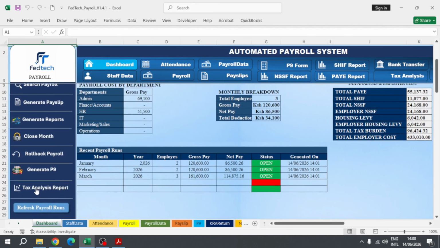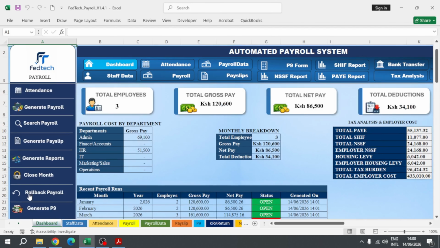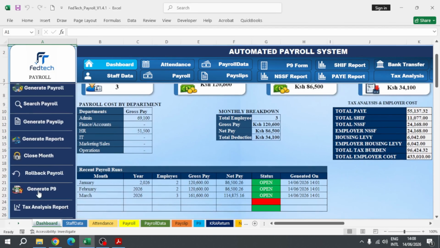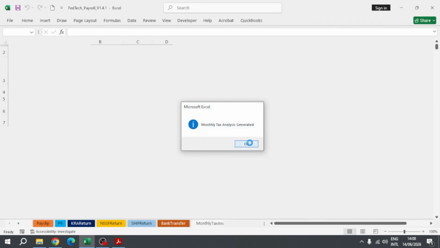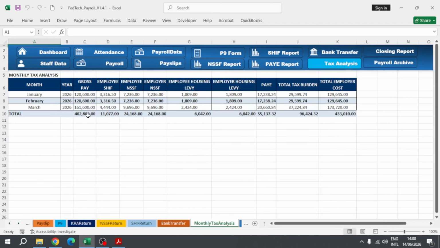So here you can also be able to view the tax analysis report. So this part is where you can be able to see how much NSSF you deducted, how much pay you deducted. So if you just click here, it will tell you it's generated. And so this is now the breakdown. So the month, the year, and now the gross pay for each month, and the statutory deductions, the SHIF for January.